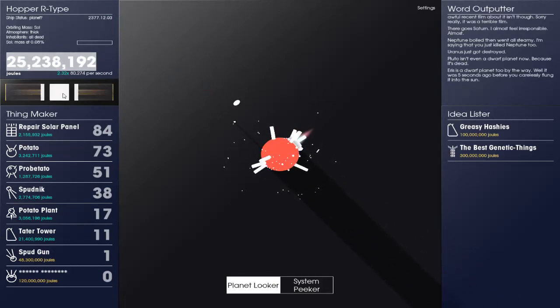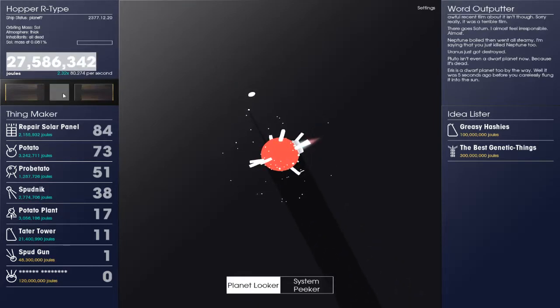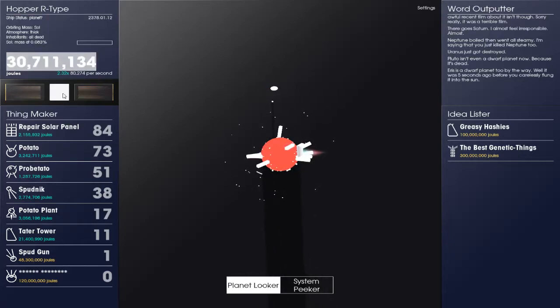What is that? Oh, this must just be a ton of Spudniks I made back to back or something. There's just this weird line that's orbiting. I must have made a ton of these back to back. They just came out like that.